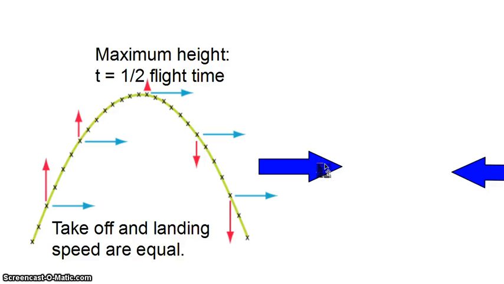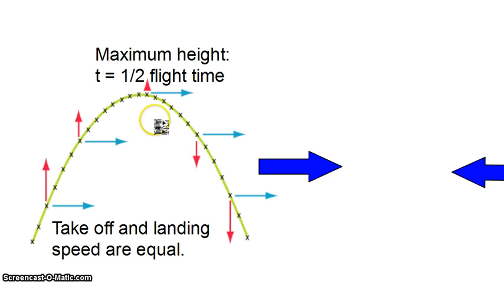Projectiles always take the same path, which can be modeled as a parabola. If you look at the grand scheme of things, it's actually part of an ellipse, but we're not going to get into that right now. As a parabola, you can see the blue arrow represents the horizontal component of the speed, and you can see that the entire time it doesn't change. The red represents the vertical component, and you can see that first gravity slows it down until it stops, and then as it falls back down, it speeds it back up in the other direction.